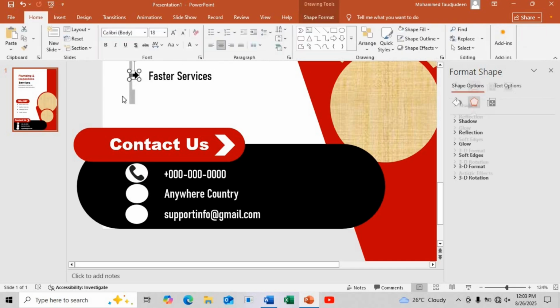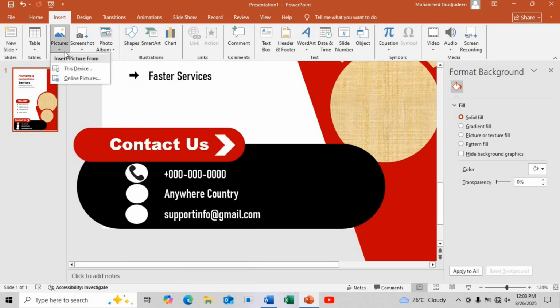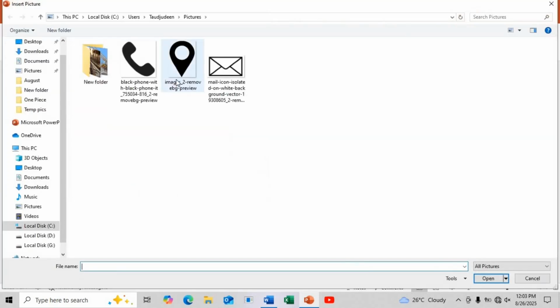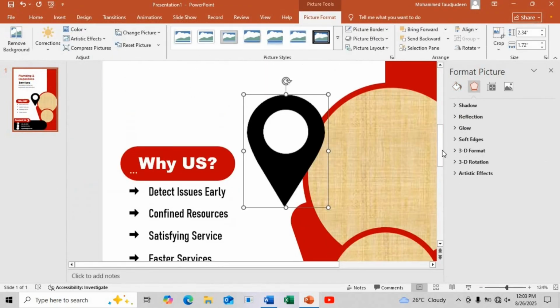Alright, so again let's insert another one. Oops, it's a picture, not a shape. Location. I think we'll have it at the top there.